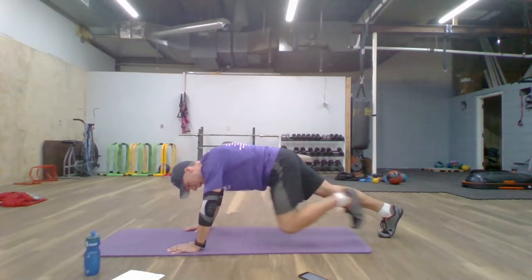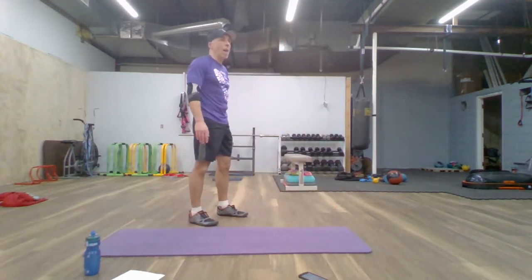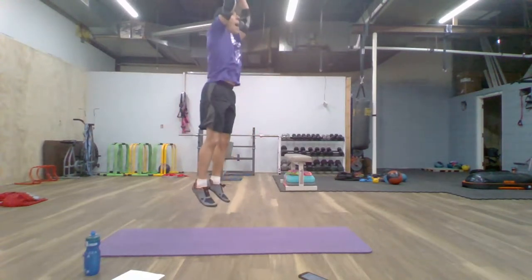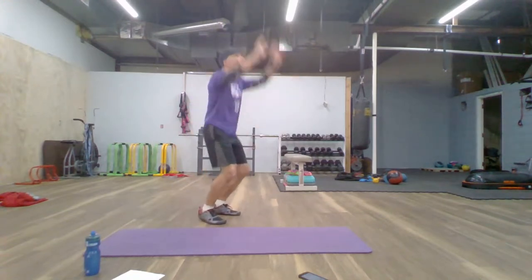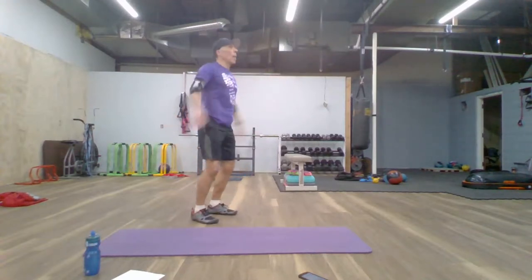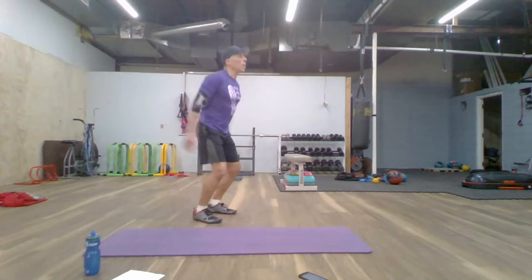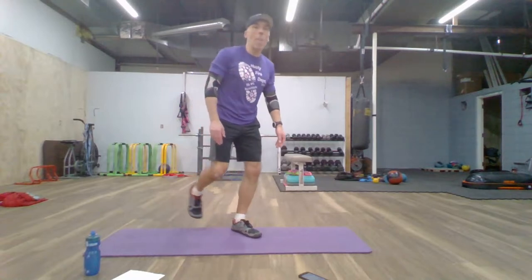Two, one, 10 seconds rest. Get positioned for that overhead hop. 3, 2, 1, hop, hop. Now remember, first round through, we missed that seated side-to-side twist. So we're gonna add that on to the very end, so we get our even number of rounds. 10 seconds rest. Back to the top.